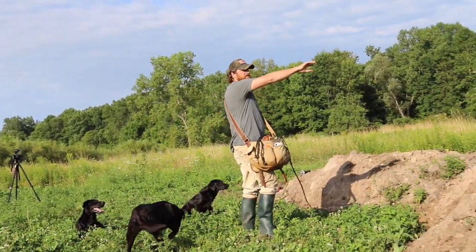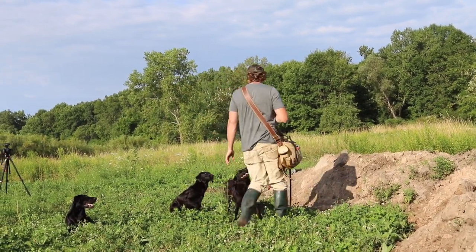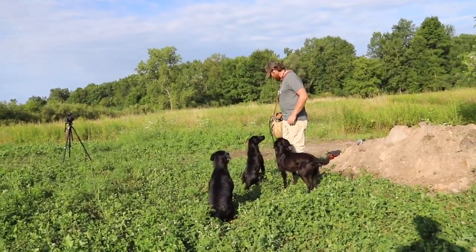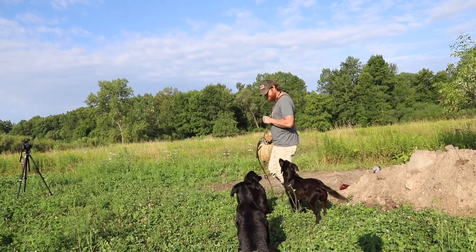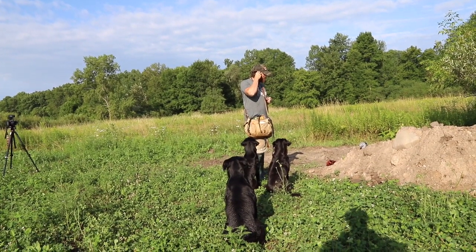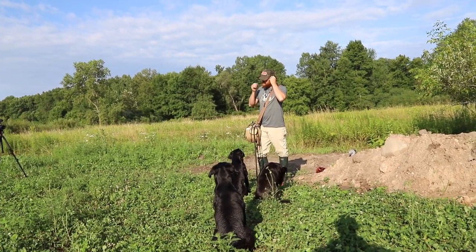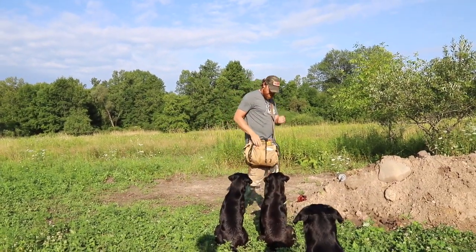So now we've got all three picked up there. We've got three that are in the water yet, over the water. And so what I'm gonna do here, this session's getting a little long, but I wanna launch the dummy into that cover for the other two dogs. I do think they should get a shot at that retrieve sit. So I'm gonna do that. And we gotta pick those water dummies. And I'll probably send Spry on the water ones just to kind of finish it for her with what we started. One of our big goals today with her was increase that confidence going across the water. So we'll probably work on that with her to wrap it up.